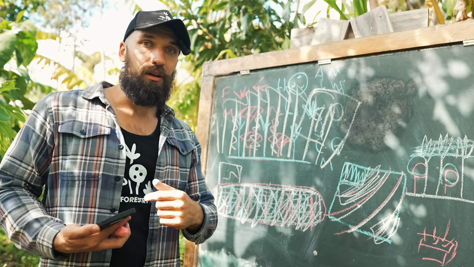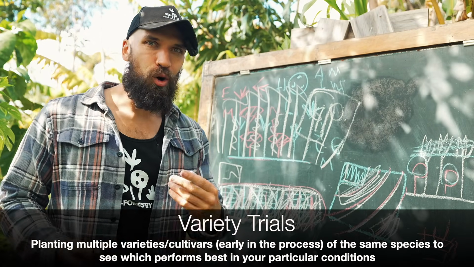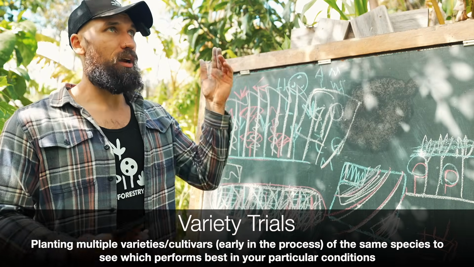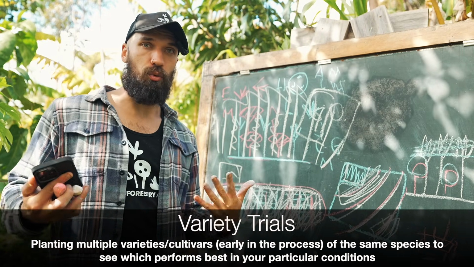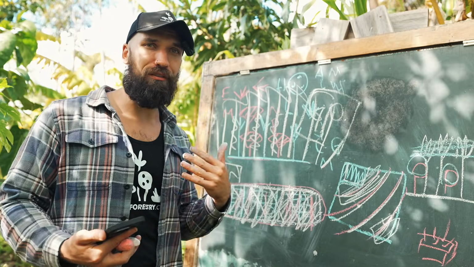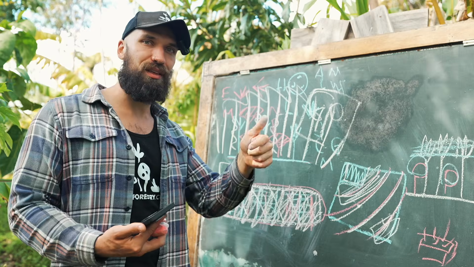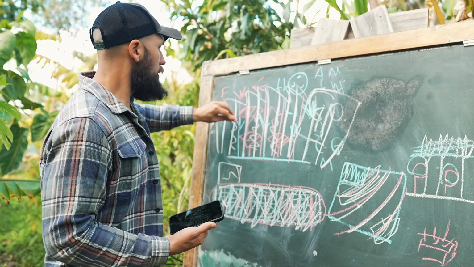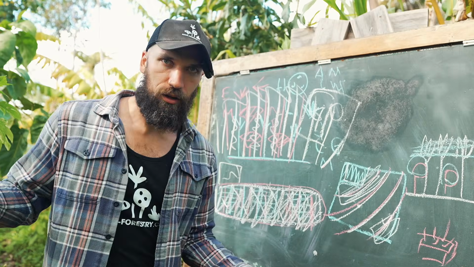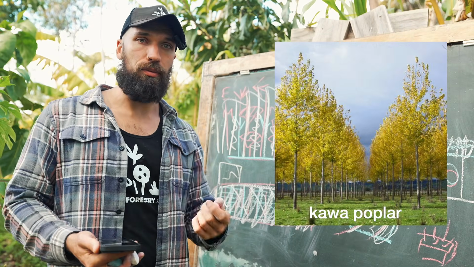As you're in that step, test different variety trials. Do variety trials when you're early because you don't know what varieties are going to work best. When I first started, I was doing a lot of eucalyptus variety trials, and I've since found the ones that work the best here at my site. And now I can make more informed decisions for myself and recommendations to others. I'm now doing the same exact thing this year with poplar. And so we've got a poplar variety that works really well, really reliably here in these conditions for New Zealand. Kawa, K-A-W-A poplar. It's beautiful.